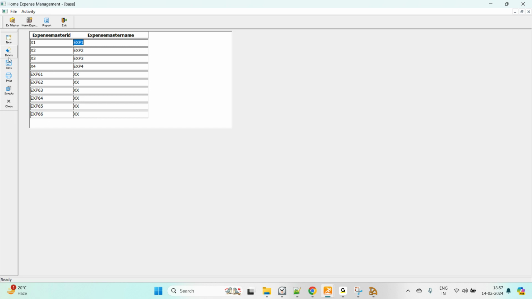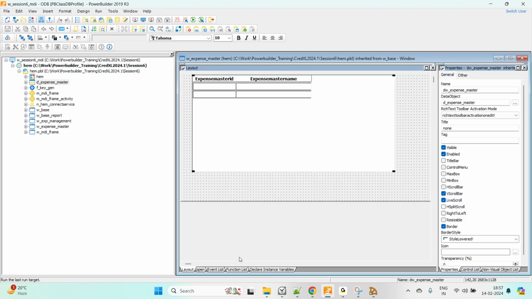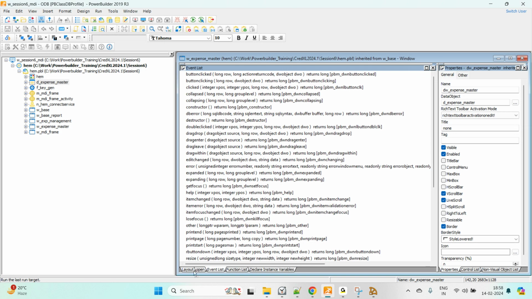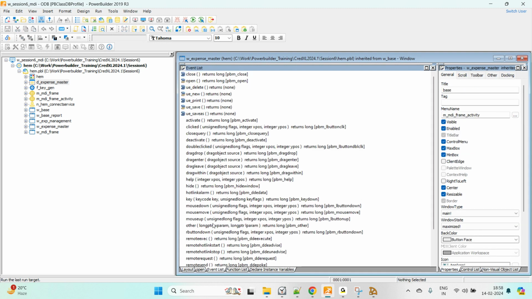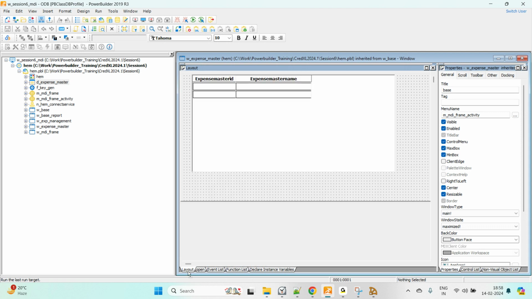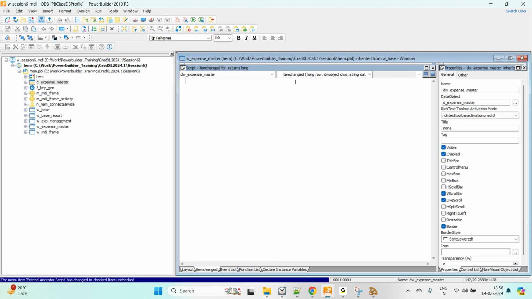No. So let's work on other part of these functions: delete, save, print, save as. Okay, so you know about the delete. What we need to do for delete? We need to get the focused row, or first we will write a logic to select a row.